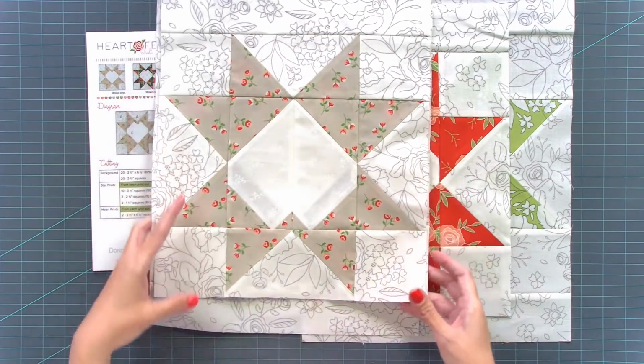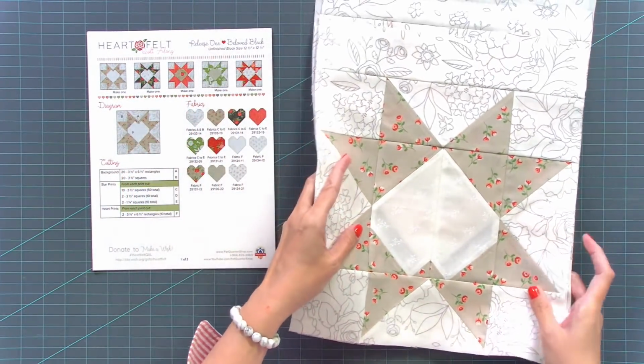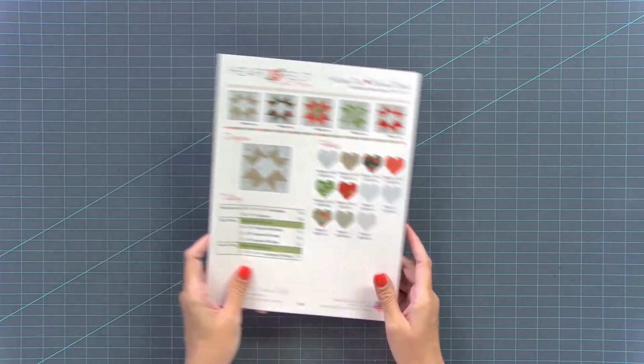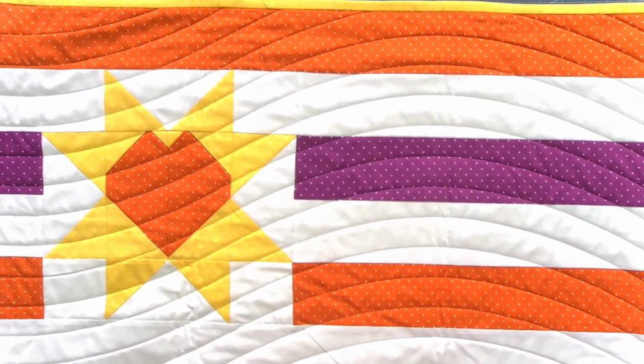And we're always trying to raise a lot of money for Make-A-Wish, and so we always try to add value. So this year we have a pop-up image. Our first milestone was reached, and this is the Hearts of Flutter table runner, completely free. It takes the blocks that I just showed you and puts them in a different fabric collection, and it's free. The second milestone was when we reached 60,000, and when we reached 60,000, we released this pattern. So I'm going to show it to you. This one came out last Saturday.